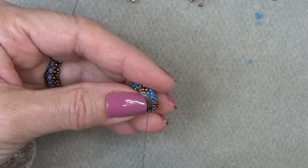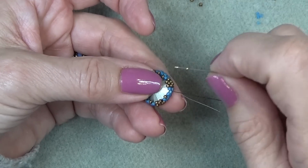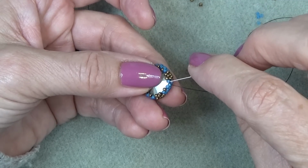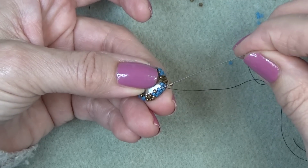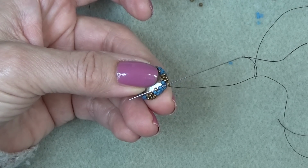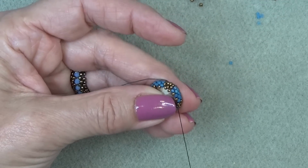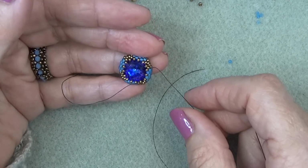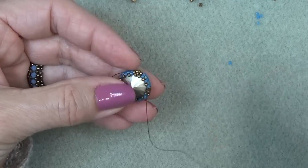Okay, coming down to the end, getting ready to step up. So here I've put on the 15-0, and I'm going to pick up a 15-0, move the cat hair. I'm exiting this Delica, just going to sew through the next Delica, and the 15-0 that's on the diagonal right there. Okay, so here stepping up, and it's staying pretty well now. So if I look at the front, this is what the front looks like. Here's the back.